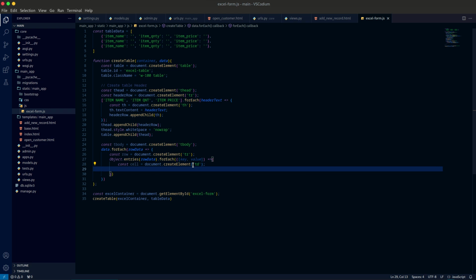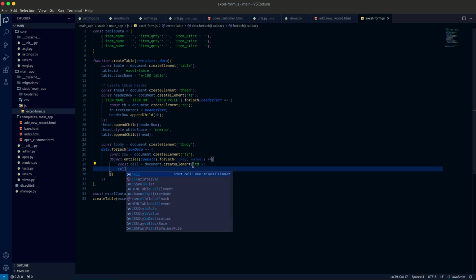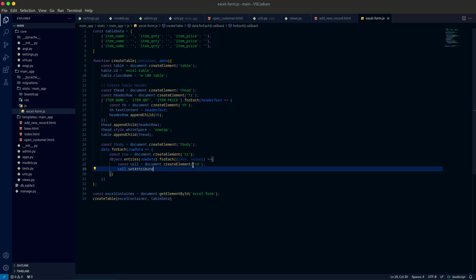In this table data, cell dot set attribute. What attribute are we going to set?